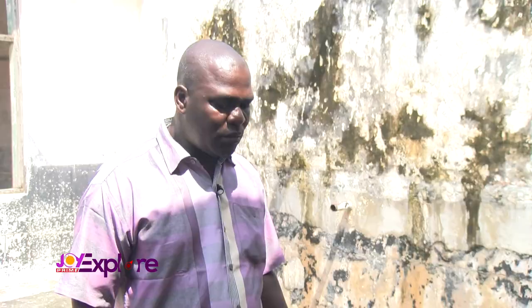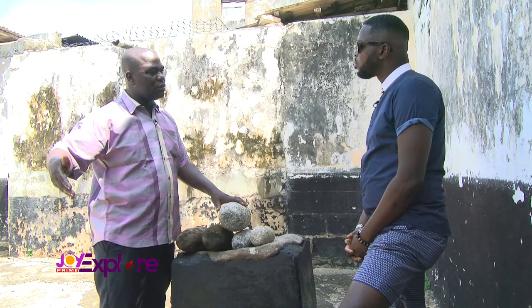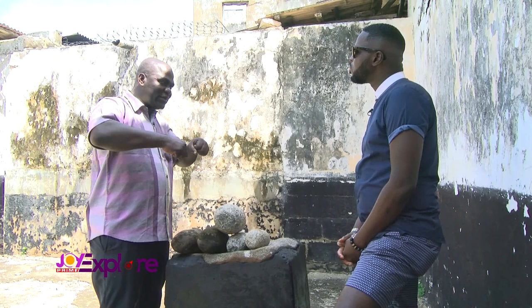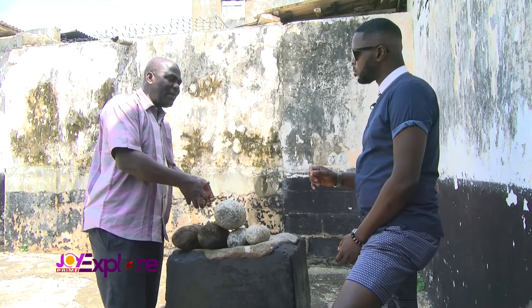So this is what we call ete. Traditionally, when our mothers marry, they have to take this to their marital home. When they divorce, they have to move it. So moving from one man to another, we call it hotel de top. This we call eternal V, and this the eter. You uproot it and plant it in your house, one house. You move it from that man's house to another man's house. That's the hotel.